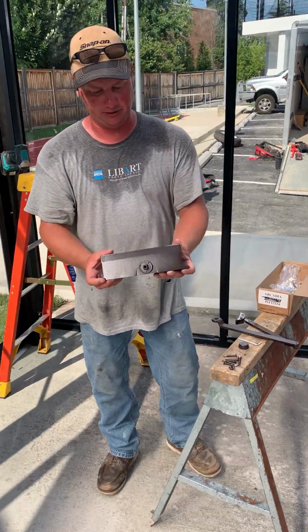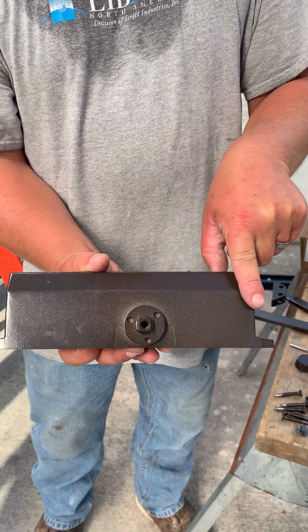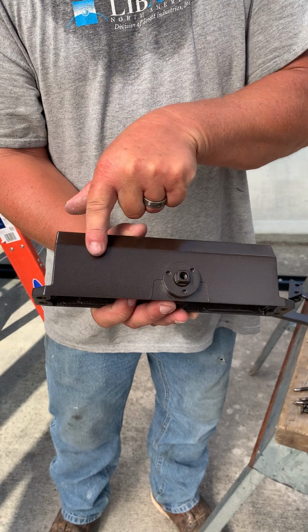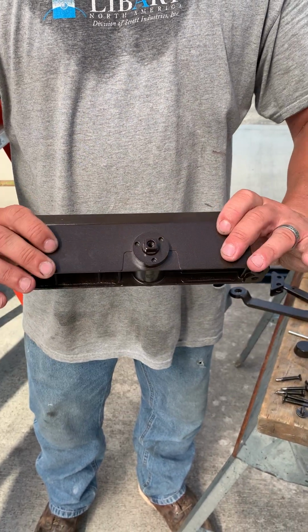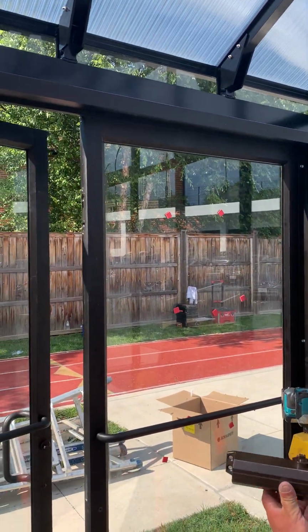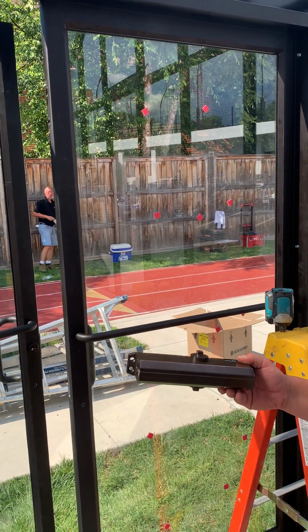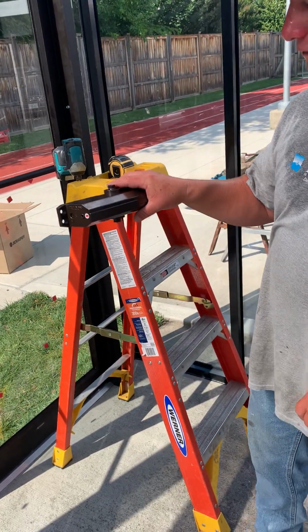Now you'll notice when you look at the closure, this is not centered. It's closer to this end than it is this end. So the big side always faces the door. It's double-sided, so you can use it for left and right. We're gonna be putting it on this side, so we're gonna flip it to where the big side faces the opening area of the door. So with that being said, this would be your first step.